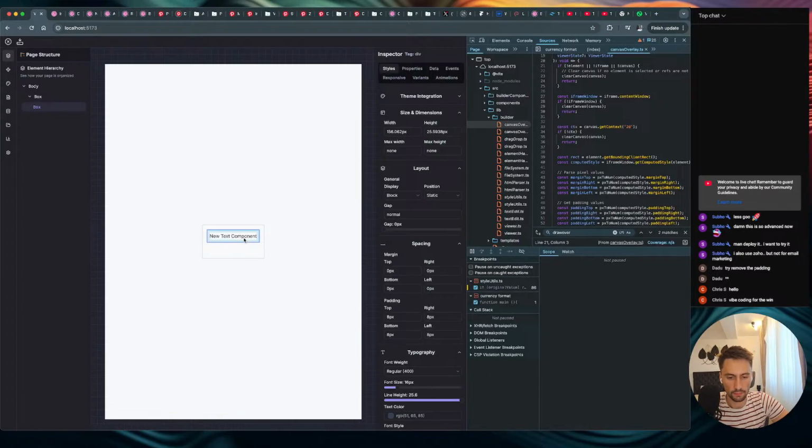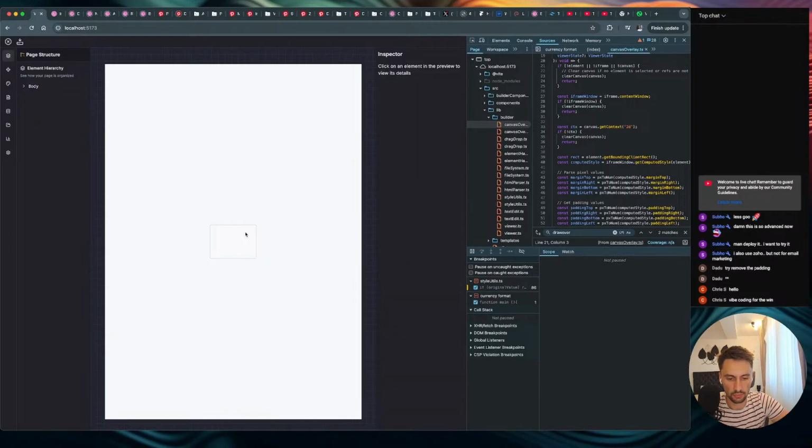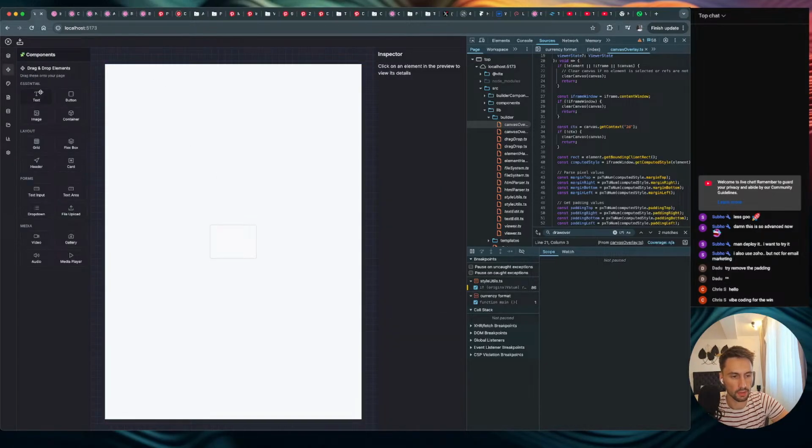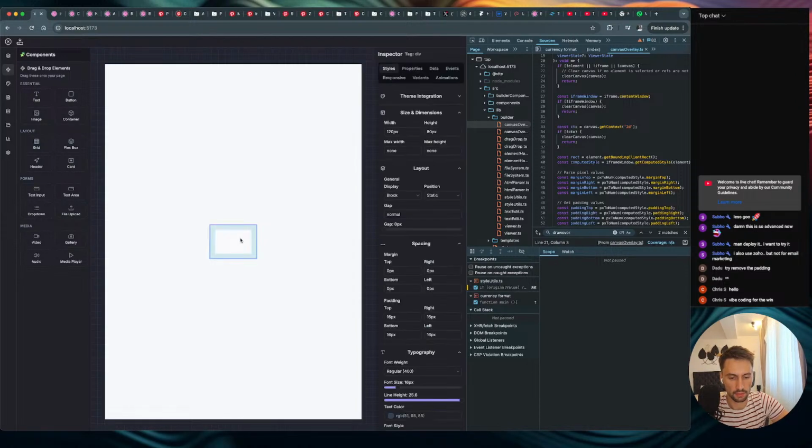Alright, so let's go back. If I click on this, I want to delete it and add it again to see if the fix is correct. So let me not select anything. Go and add a text again in here. No, I need to have this selected. Add a text in here, and I want to see what's happening. What's happening? What's this? I have a selected element, but I don't know what that element is.